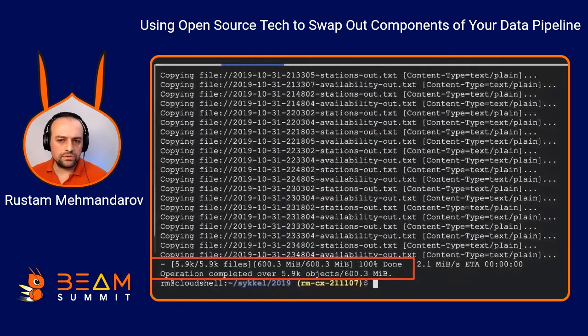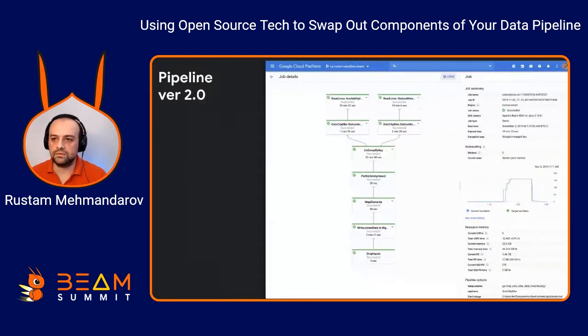Then I did it for another batch that was probably a bit more than a year's worth of data, and it still was really, really easy to process. If I had written something myself, I would have had a computer running for probably a day or so to process all that, or maybe a bit less, depending on the machine. But here I could just put it in the cloud, and it would parallelize and do magic, and that was really cool.